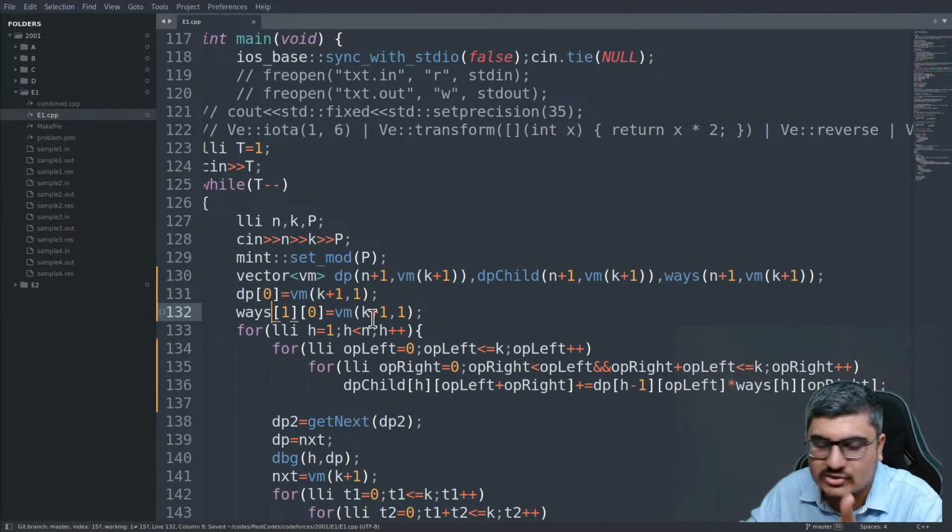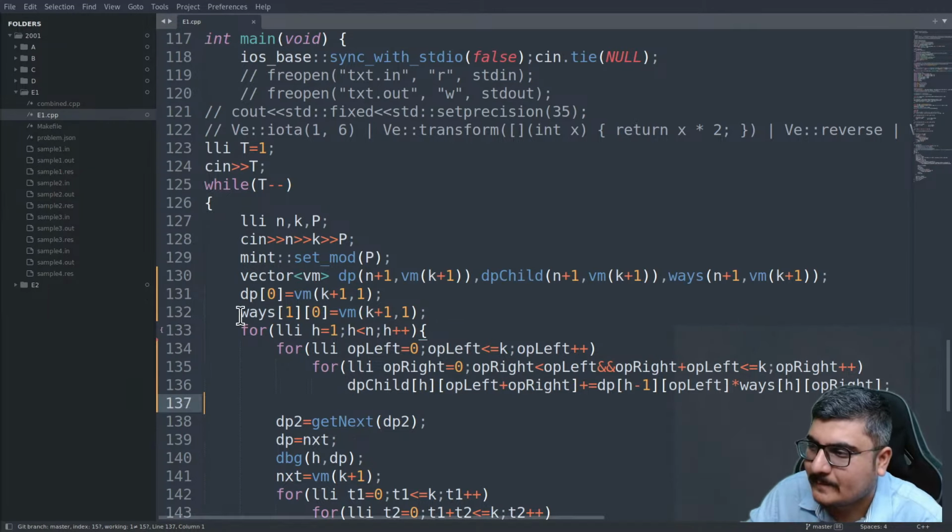For all the nodes of height 1, 2 to the power 1 minus 1, 1, 3 would be there. The number of ways to populate there would be this.